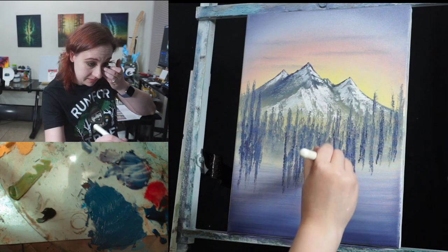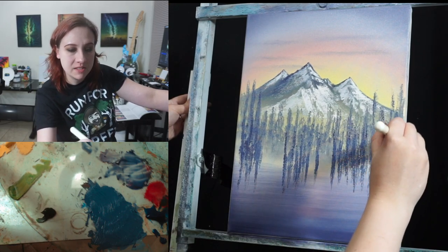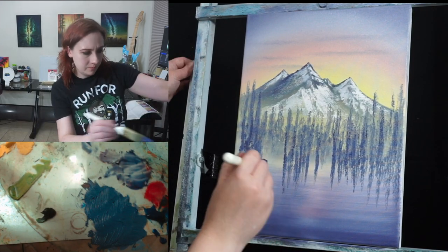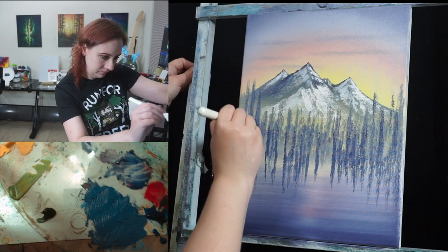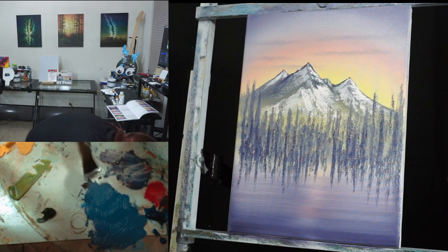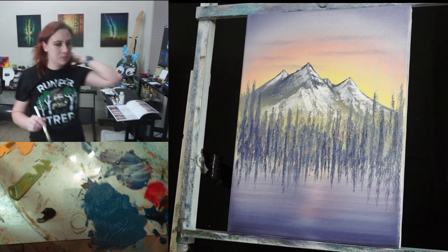See, I got fence posts going on there, so we just want to make sure you connect them in the middle. Make sure to keep that misty area to separate your tree areas. Okay, that looks pretty good there.